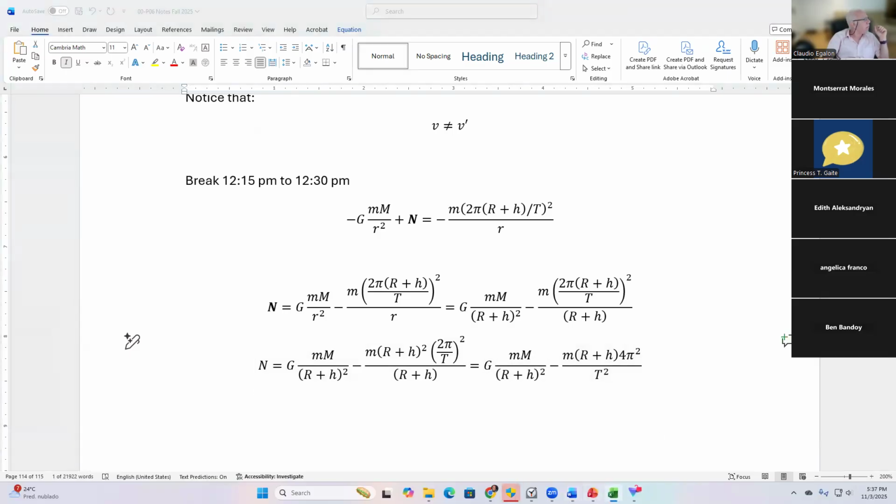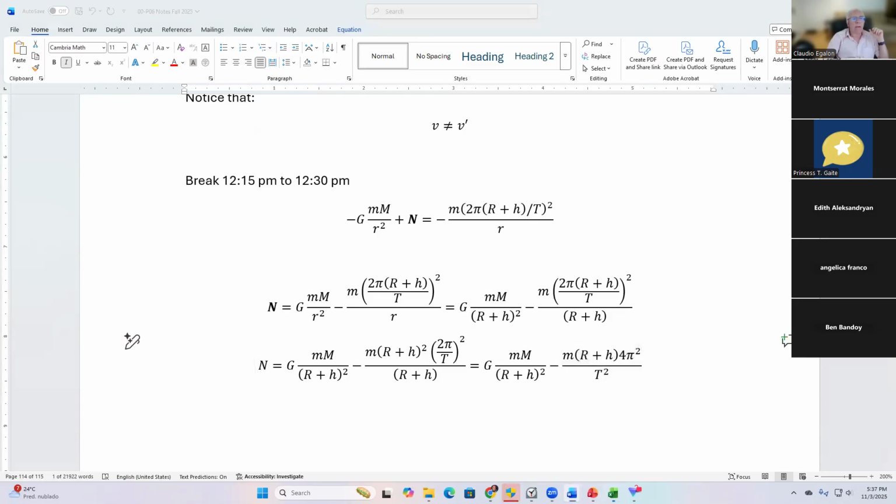Let's see, I calculated that before. At a height of 400 kilometers, g is around, I do not know if you remember, right? We did that here in the class. It's not 9.8, it's 8.69. So what you are going to see here is a little bit less than 800 newtons. And this one we have to calculate to find out exactly what the value is. And we can do that.